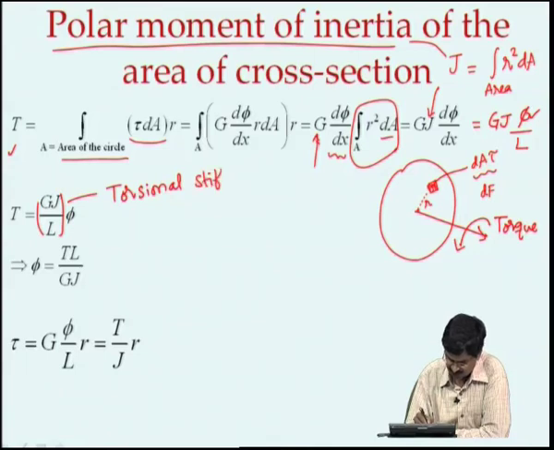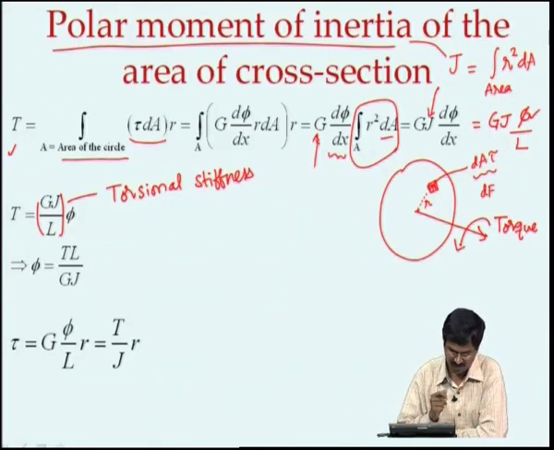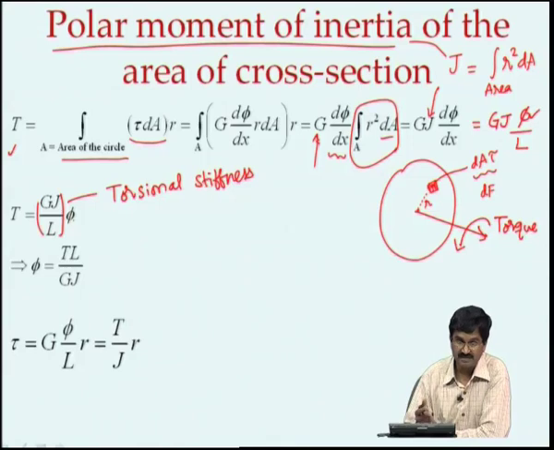Torsional stiffness, just like we had a bending stiffness and axial stiffness, now we have torsional stiffness. This is the torque, which has a unit of Newton meter, and twist will have radians or degrees, and then torsional stiffness will have Newton meter per radian. Okay. So, we have that T over phi, and phi, as we just called, is the twist of the shaft.